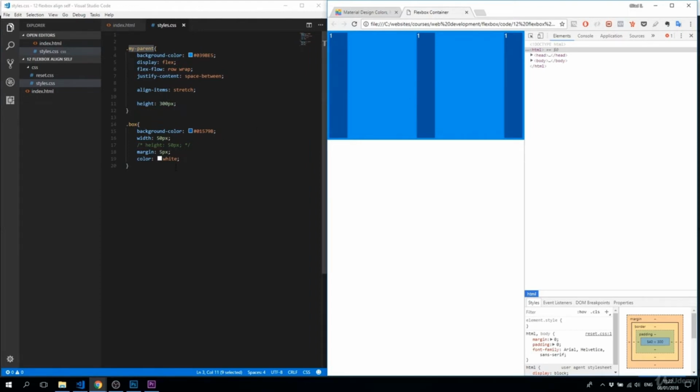But for some reason you might like to go and edit just one of the items and not all of them through the flex container. So in that case, you want to grab a property called align-self. Align-self is a property that you set on the flex items and not the flex container.